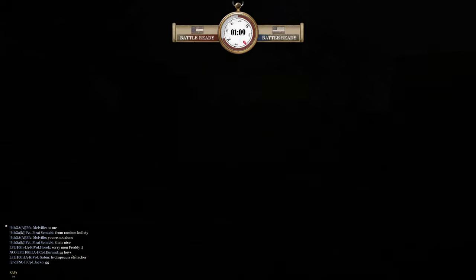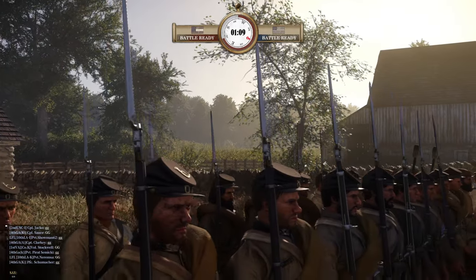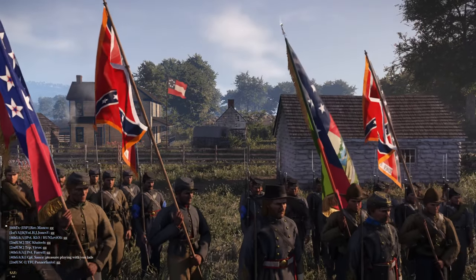And that is the end. Good defense there by the CSA. Union had a little bit of trouble going, but I think they improved towards the end there. So, speaking of, I think the frame rate got better at the end there as well.